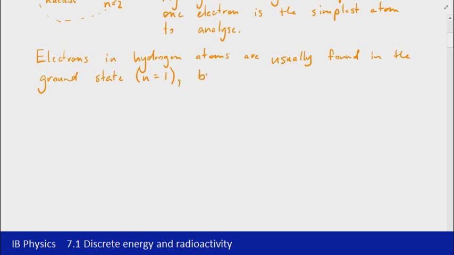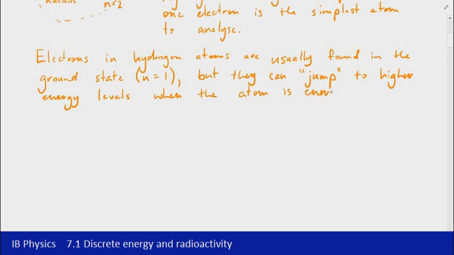But they can jump, and when I say jump, we're using that word in a slightly loose way, it doesn't really explain what's happening here all that well, but it's an easy term to use to explain what's happening when an electron moves to a higher energy level. We've said that the electrons can't exist between energy levels, they have to exist only in the given energy levels, so jumping between them is not the best word to use, but it's terminology that's fairly easy to wrap your mind around. So the electrons can jump to those higher energy levels when the atom is energized.